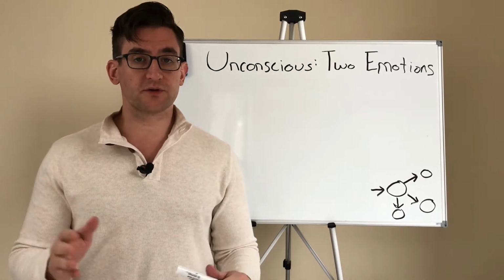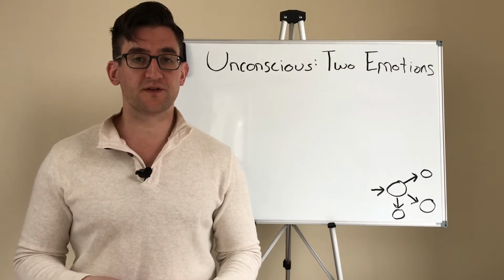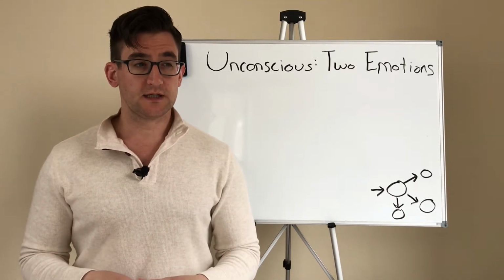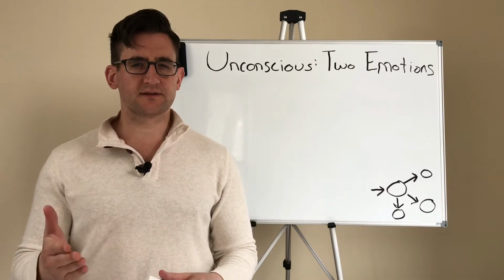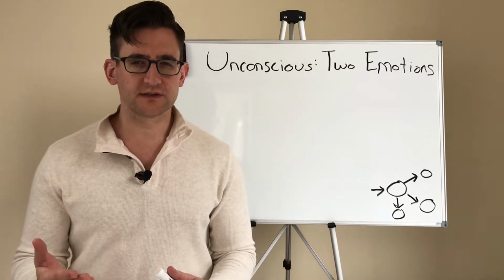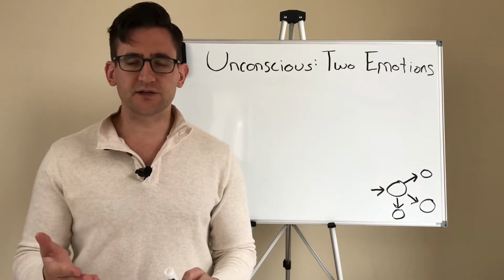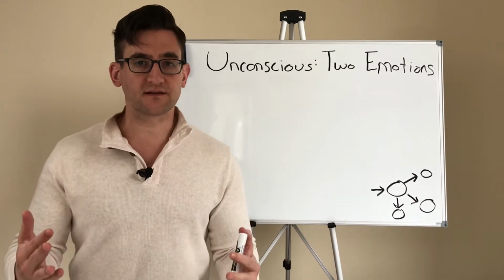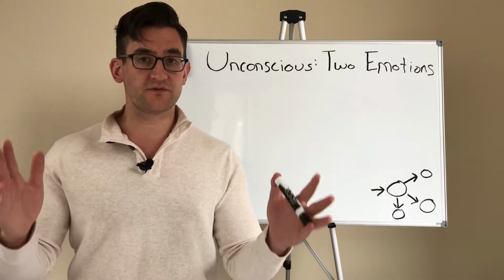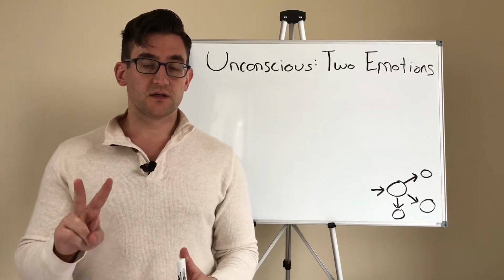This week we're talking about your unconscious, specifically where your two emotions come from, anger and anxiety. That's right, you only have two emotions. I've gotten a lot of pushback on this idea in graduate school, a lot of vitriol really. I think it's because when you tell people they only have two emotions, it makes them feel not special, not that unique. But you have way more than two feeling states. You have a seemingly infinite number of feeling states, but only two primary emotions.